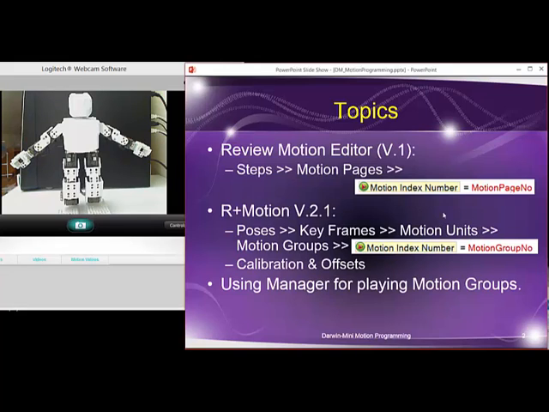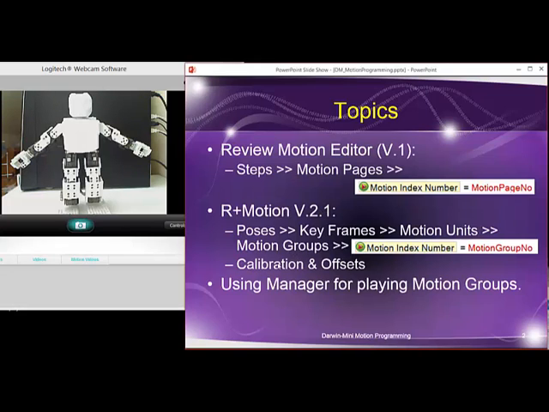Then you group those motion units whichever way you want to, and you get a motion group. And then from inside the task program, you would call that motion group, not the motion unit anymore. So motion pages are kind of equivalent to motion units in the new system now. But then you get the choice of grouping motion units into motion groups in version 2.1.